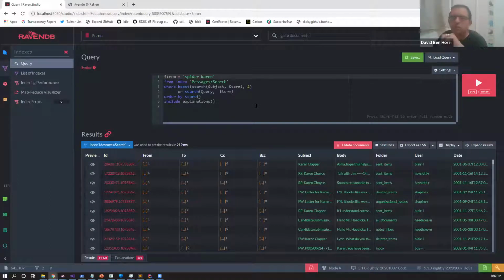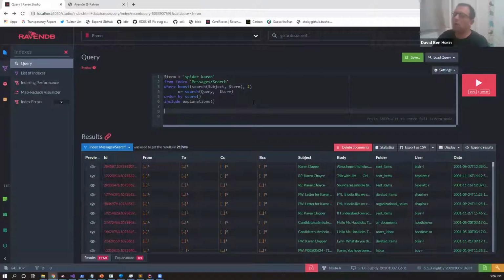The actual process in which RavenDB does that is non-trivial. There is something called TF-IDF, and I'm trying to recall what the acronym stands for. So this is term frequency, and this is IDF, something like that.